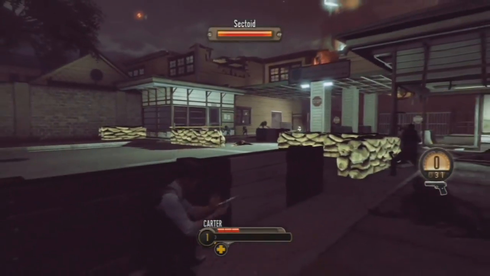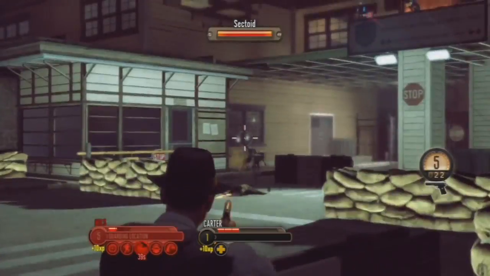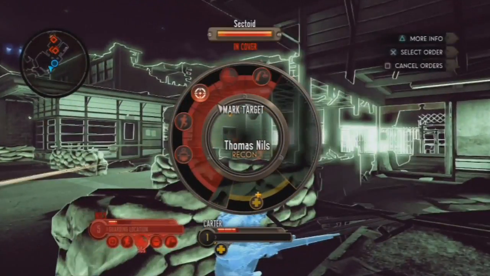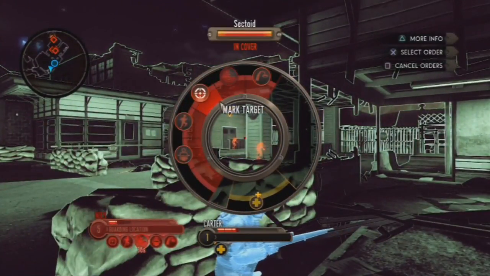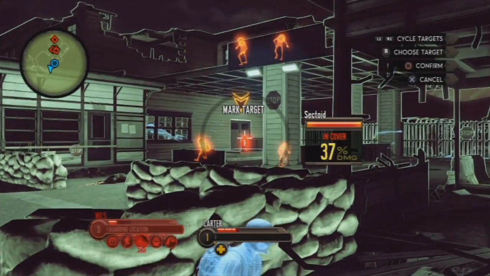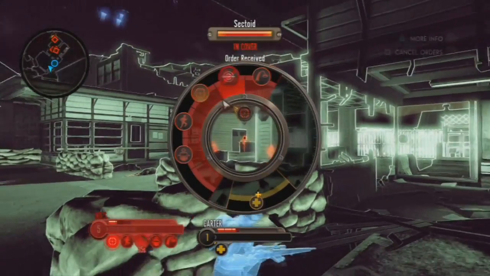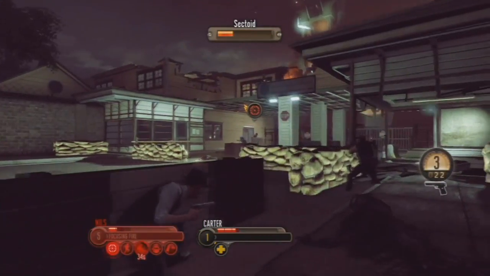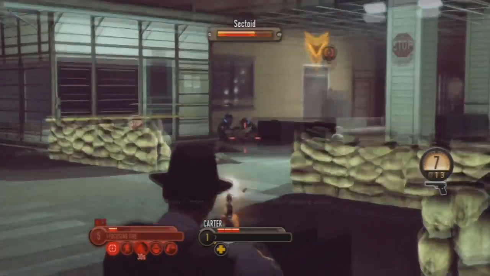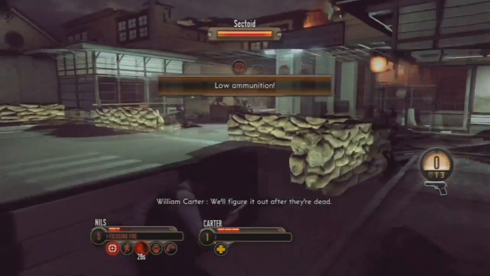More of these little guys. Enemy fire! Get the guys on top, man. Alright, we'll mark them for you. Make it easy for this AI. Focus on that target! Opening fire! Where are these little bastards? We'll figure it out after they're dead.